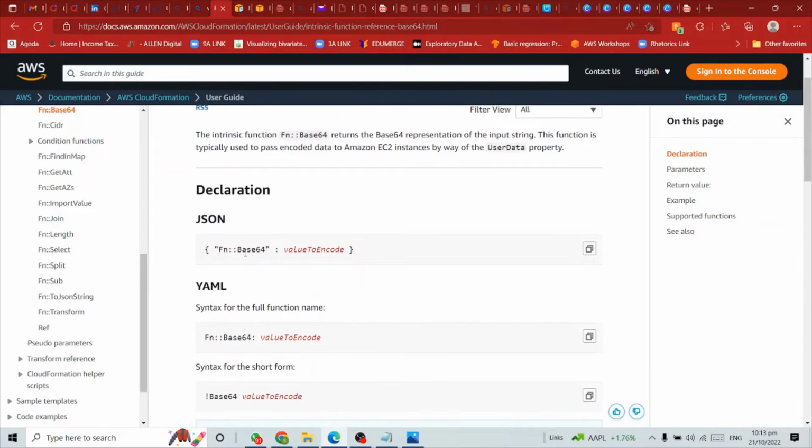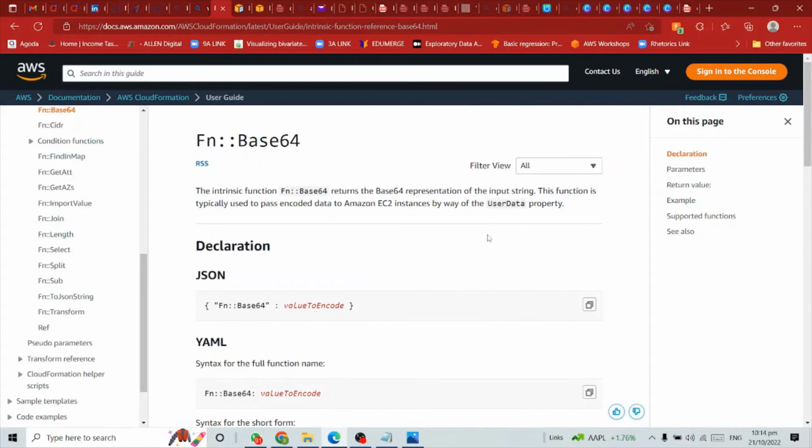So with this intrinsic function, the value to encode means the user data. If this function is there, you need to enter that user data. Once this CloudFormation script creates the EC2 instance, while creating the EC2 instance, you need to read the user data.